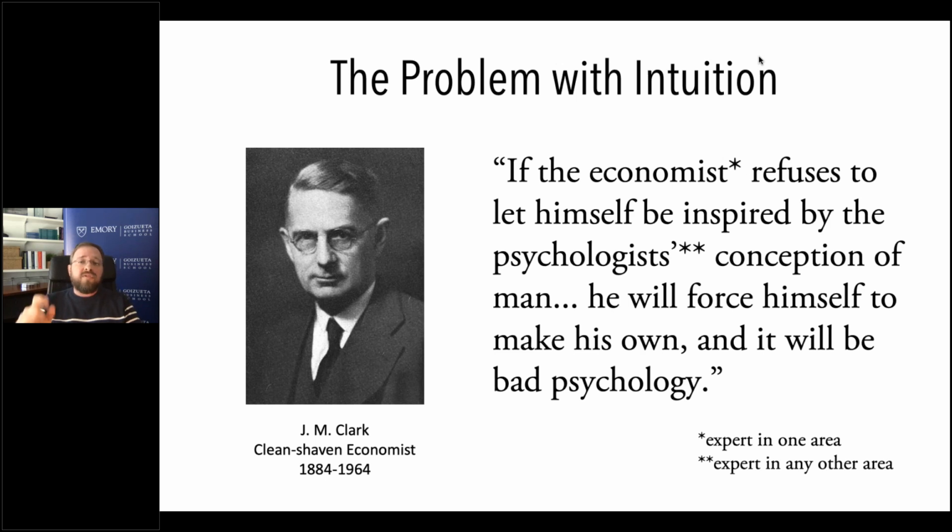He says if the economist refuses to be inspired by the psychologist, in other words, if they refuse to look at the actual research on human psychology, then he'll force himself to make his own psychology, and it will be bad psychology. He's essentially going to substitute in his intuition in place of the research that's been done or the science. And I put my asterisks in here because although this is advice to economists, this is true of anybody. So if we focus just within what we know and then intuit the rest, we're going to be wrong a lot of the time because our intuitions can often be wrong.